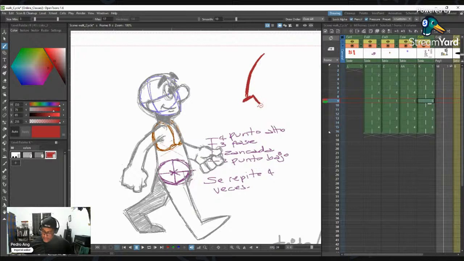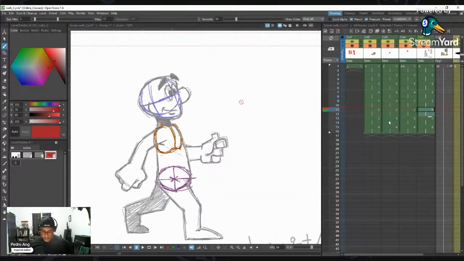If you want to exaggerate the movement, it's going to be doing something like this. And then you see on the low point on the other end, the hand starts coming up front. So you see from the first stride to the second stride, you see the hand doing this here.